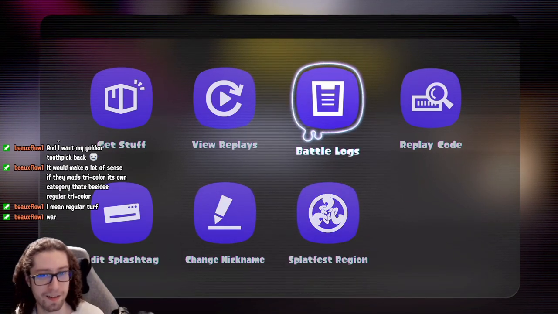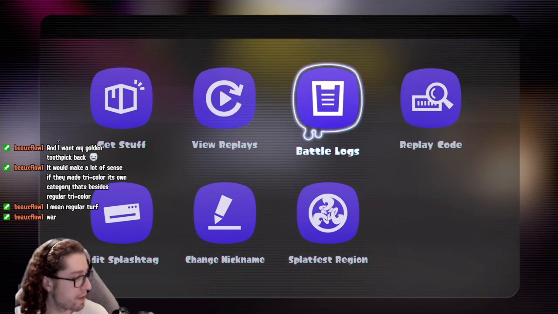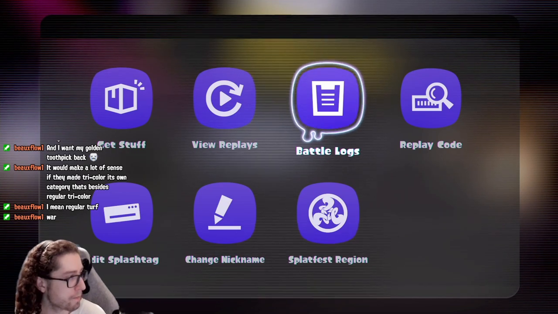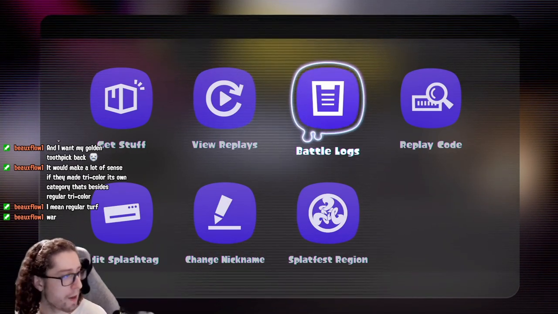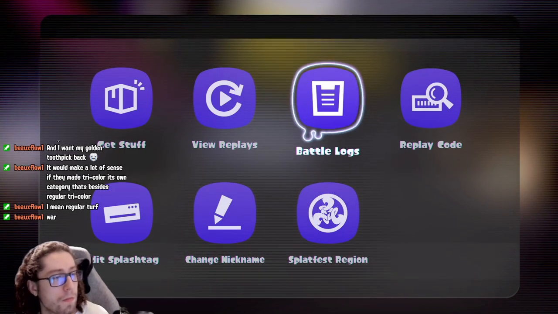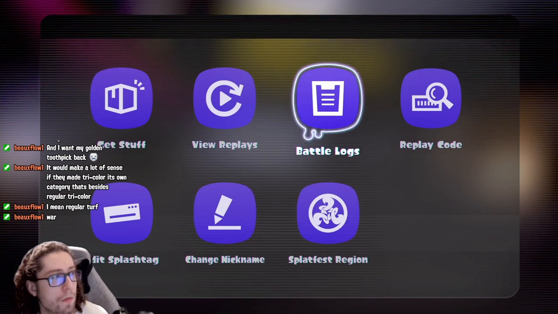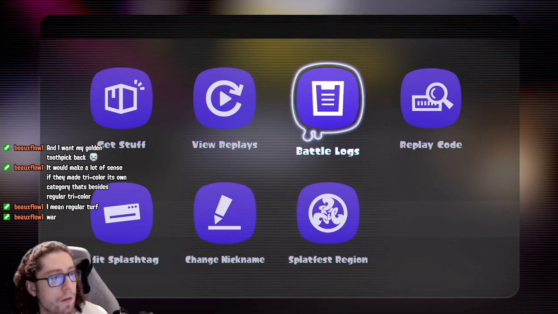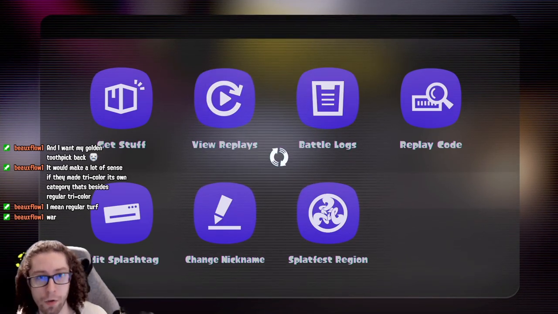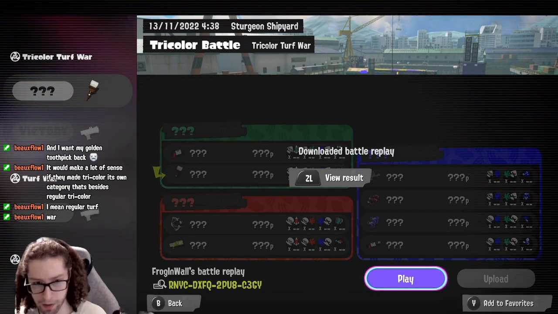I need to first know how you can send it, because I don't know how to send it, so I'm going to have to figure it out. You can send it in the channel, the replay review thing, feedback on replays. Maybe it's view replays. You go onto view replays, then you find the replay that you want to share, then you click upload, and you've got the code.